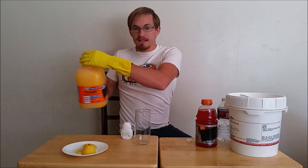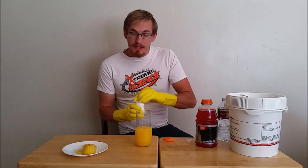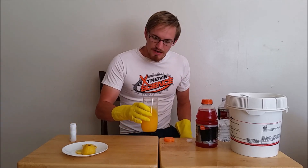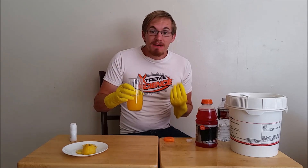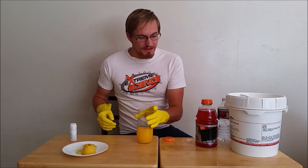Let's go ahead and pour me a glass of this orange drink here and do the same thing. I really love orange juice, but it's really too acidic sometimes. Add in a little bit of that, give it a stir. It makes it much better. I could actually drink this — I could drink an entire thing of this — and I wouldn't have to go brush my teeth afterwards.